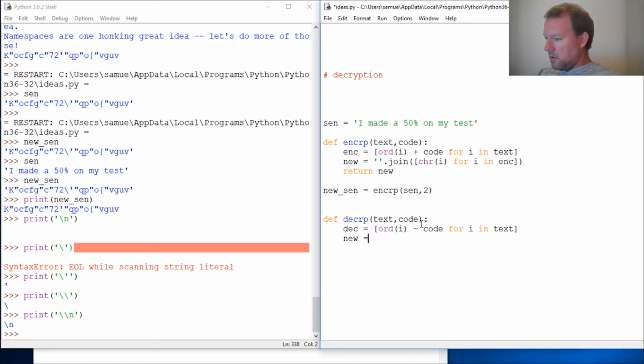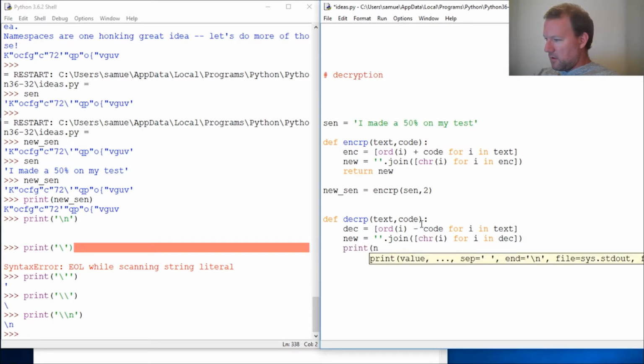New, going to use our join method, and the same idea, I in, run through, and what did I forget again? I think I did that last time. And then print, and since we know what we're doing, we're going to run this inside our decrypt.